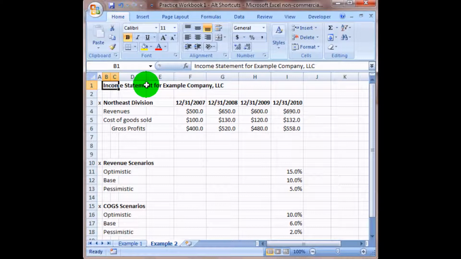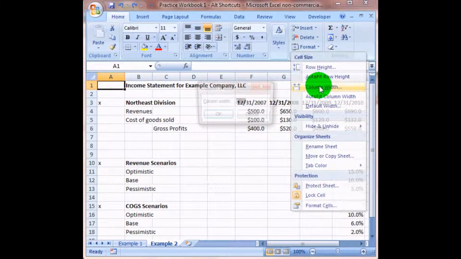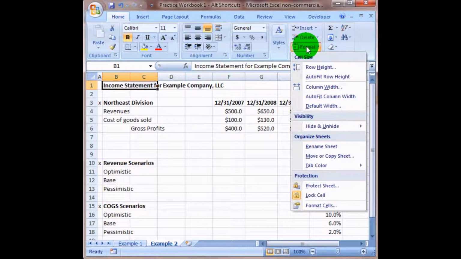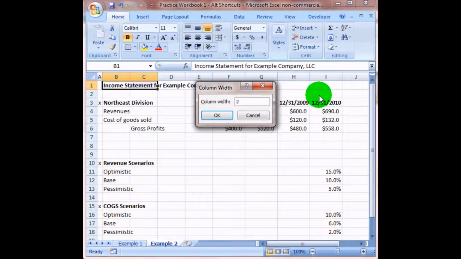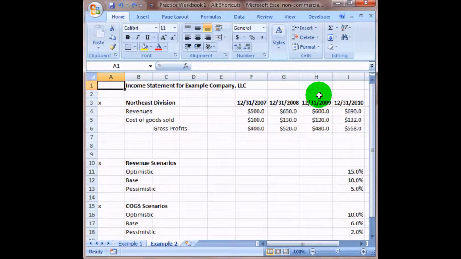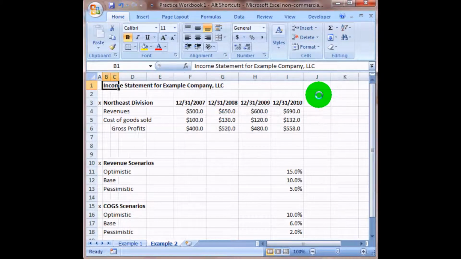Using the mouse is a lot slower in this case than using the keyboard. Going back to our original formatting, using the mouse, the speed looks like this. However, using the keyboard shortcuts, it is a lot faster. Pause the video now to practice changing column widths in the Excel workbook you downloaded earlier.